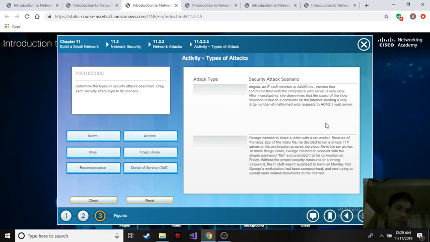Angela, an IT staff member of ACME, noticed that communication with the company's web server is slow. After investigating, she determined that the cause of the slow response is a computer on the internet sending a very large number of malformed web requests to ACME's web server.